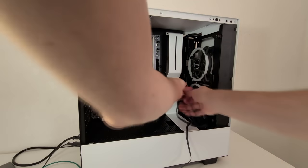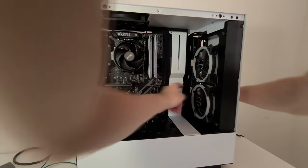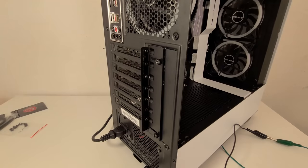As for the cables, route them through the back cutout, as I did. Yes, time for the catchphrase.